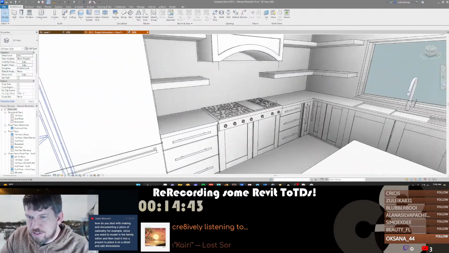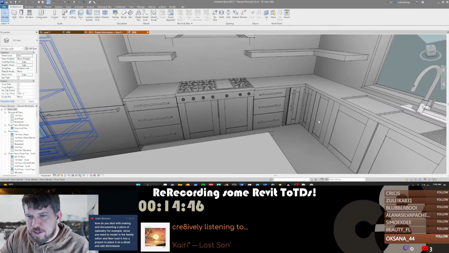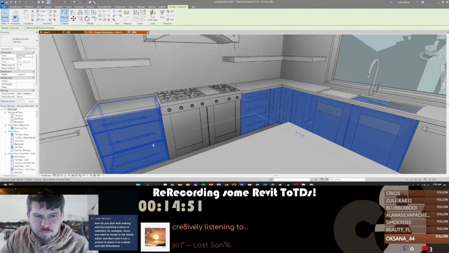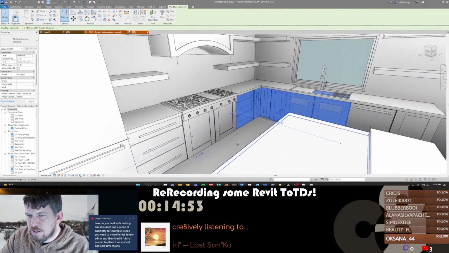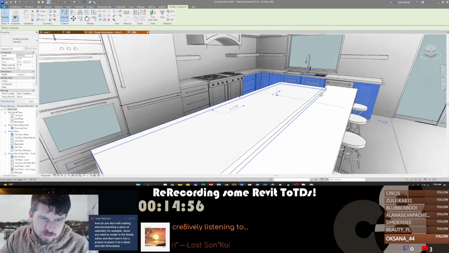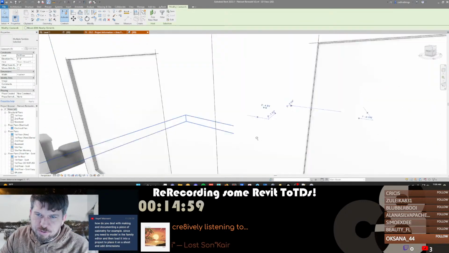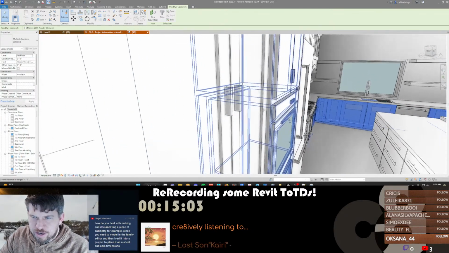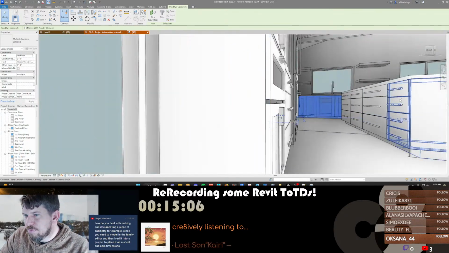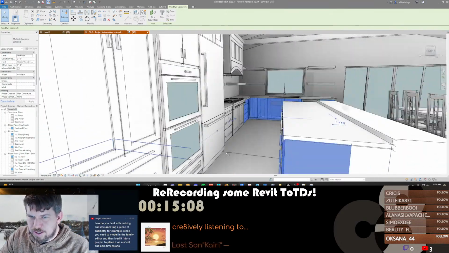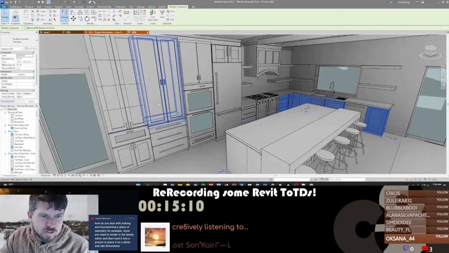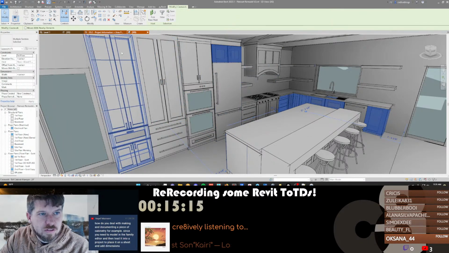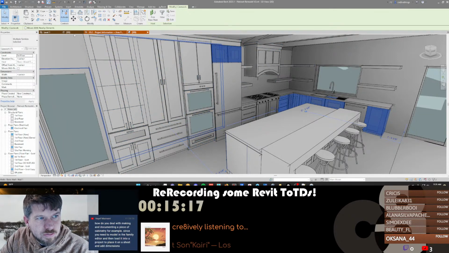So typically in residential, a lot of the contractors that I am working with end up using off-the-shelf cabinetry or cabinetry that's manufactured by a manufacturer. It's already ready. Most of it's not custom. So a lot of this stuff I don't have to document typically. I'm going to grab just one wall unit as well. And let's drop these in here.